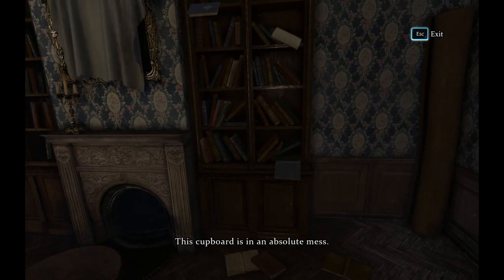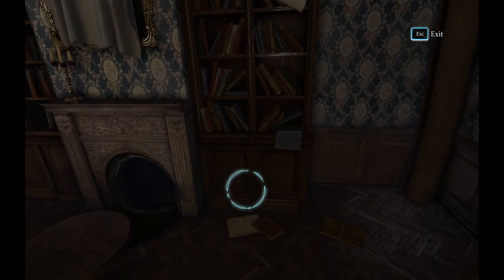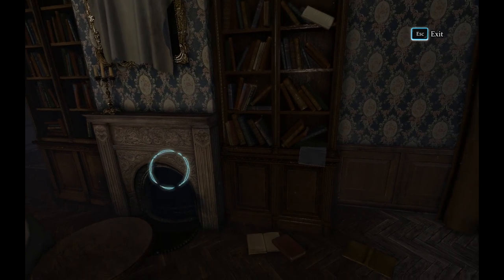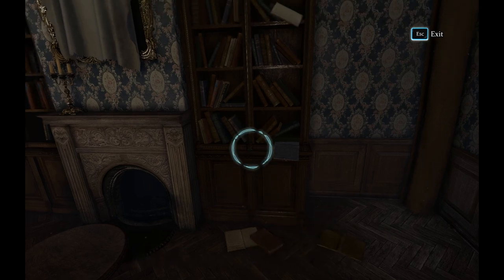This cupboard is an absolute mess. Well, I'm with you on that one. Is that all I needed to know? Several books have fallen from the shelves. It seems as though this cupboard can be moved. I'll give it a try. Is that right?